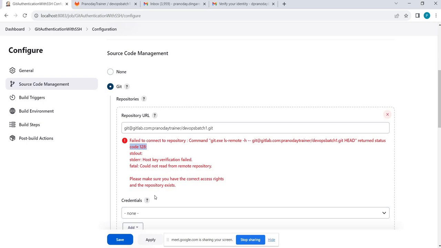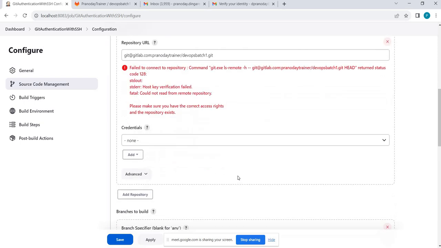This is the correct error. You can see, please make sure you have correct access rights and the repository exists. The error is because we have not yet provided the credential.